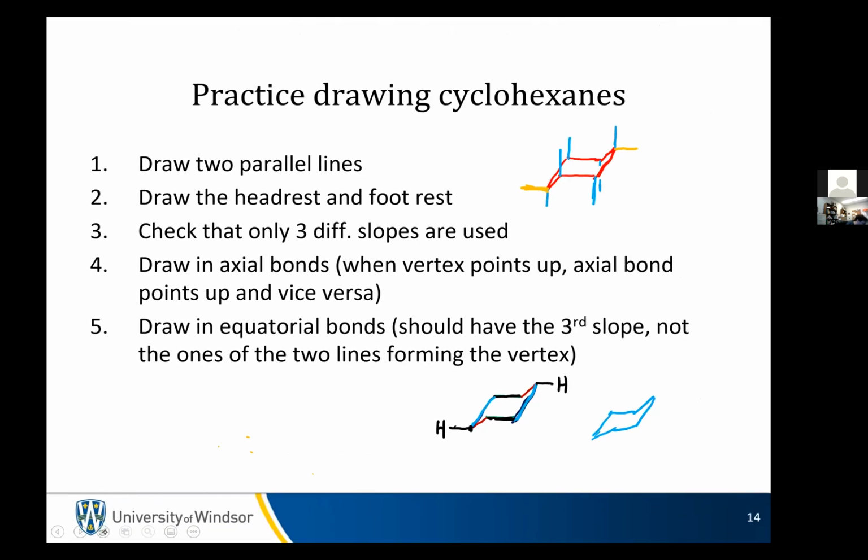I think I'm clicking too fast with the pen. So this carbon here is not attached to any of the blue ones, so its equatorial should be parallel to the blue lines. And same thing there, going back away into the page. And this one is not attached to the red ones, so its equatorial should be parallel to the red. It's not quite parallel, is it?